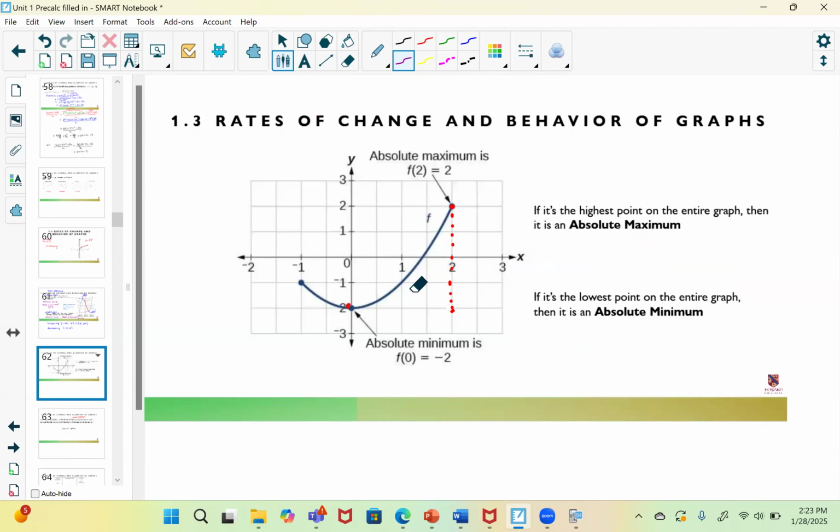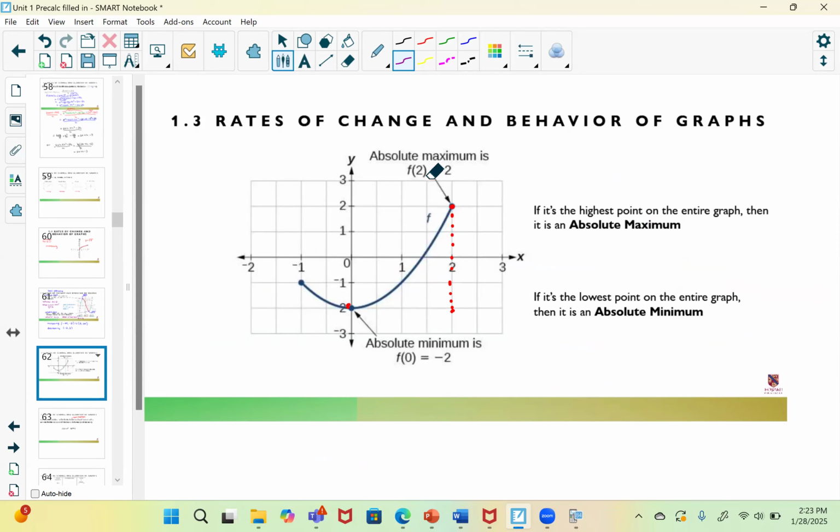But if my graph has endpoints, then it definitely has a max or min, which means it stops and there are no arrows. You will have an absolute max and an absolute min. And some functions that don't have arrows will have either an absolute max or an absolute min.